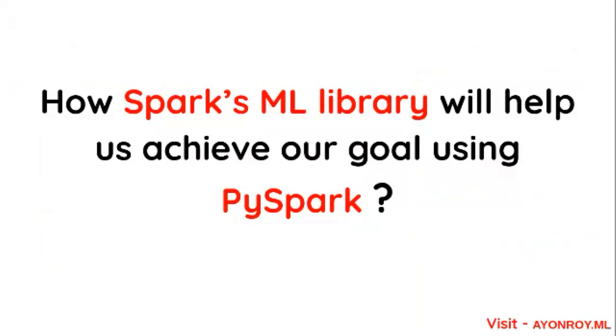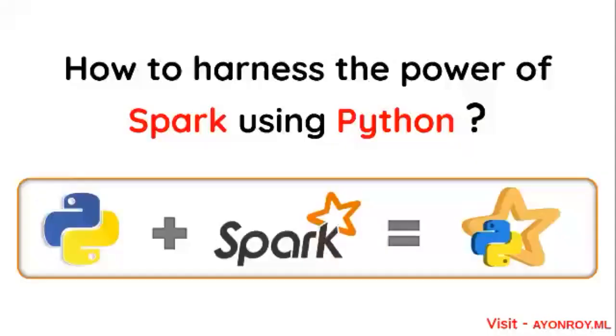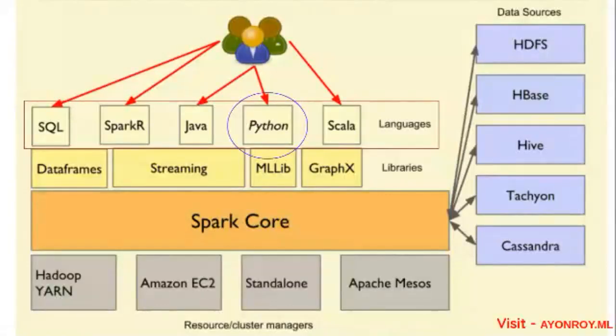But how will Spark's machine learning library help us achieve our goal? We discussed certain things right here. MLlib is our main focus, and it will help us do machine learning and those certain kinds of things which we want to do. And then you have this Python wrapper out there.